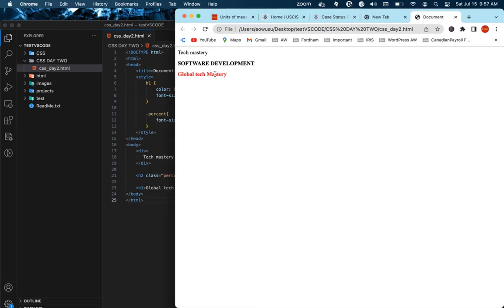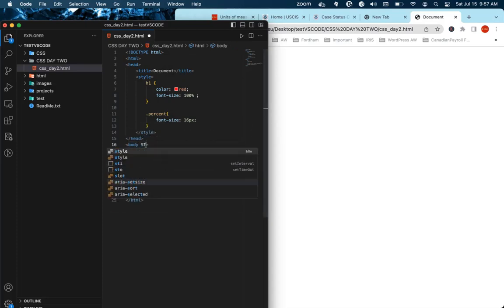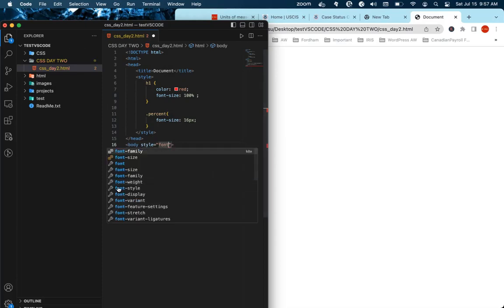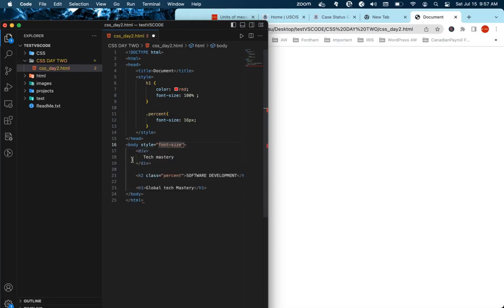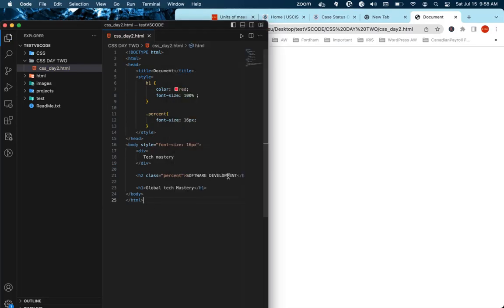So actually, maybe this is not even 16, it's probably less than 16 pixels. But we can make it 16 pixels. We can force it to be 16 pixels, yeah. And just say style equals, then we can say font size of 16 pixels there. Let's see what happens now. Save. And now let's refresh that. So it was 16. This one is not changing. So again, this looks bigger because it is capitalized. When you capitalize something, they are always bigger.